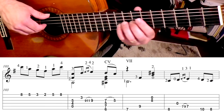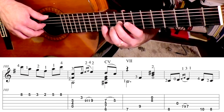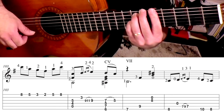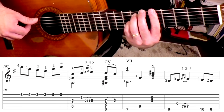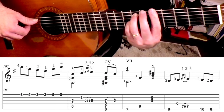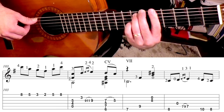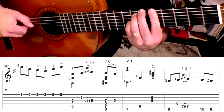Now we're going to go up to the 9th fret and then 2, 4, 2. Hammer on, pull off. And then we form this chord right here. So, a bit of a tricky chord. I do a full bar at 5. Middle finger is there. 3rd finger is on the 5th string, and then pinky is on the 3rd string. And then you're going to pull off 7 to 5.